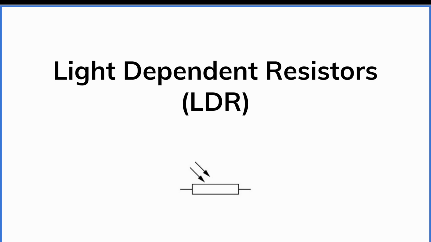A light-dependent resistor, an LDR, is a special type of resistor where as the light intensity increases, the resistance decreases. And so you want to keep this in mind. An LDR is a device where as light intensity goes up, if the light gets brighter, resistance goes down. Think of automatic lights: when it gets dark, the resistance goes up and the lamp will turn on. These are very useful and they detect light intensity.